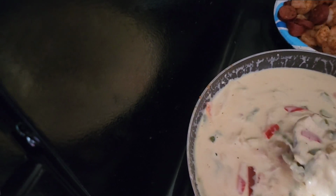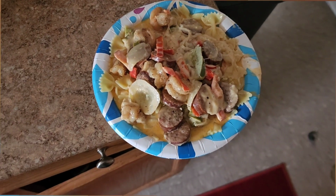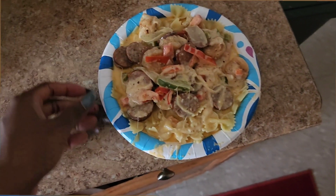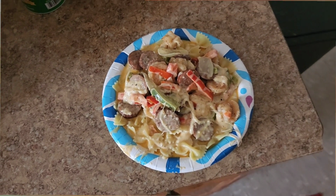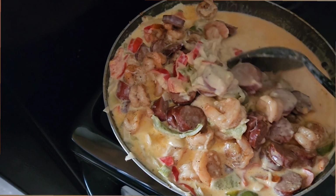All right, y'all, I'm gonna finish this up and I will be back with the final product, but it is almost done. So I'll be back soon. All right, guys, and this is the final look. I'm about to go chow down. I know I'm not gonna eat all of this. I don't even know why I made a plate this big, but you can add more cheese on top if you want to. But that is it. It's our rest of the sauce ready to be meal prepped onto the rest of the pasta. Good to go.